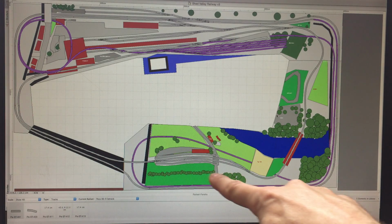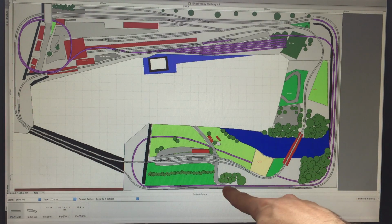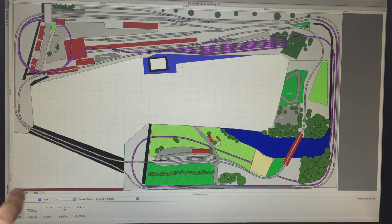Again, with this line of bushes is how it is in reality, and I'm going to try and hide the fact that that road just disappears on the layout behind these trees. So yeah, just adding in more details and tweaking things, and making sure the measurements, like this is the shed door, making sure that's correct. So that's what's been changed and added.